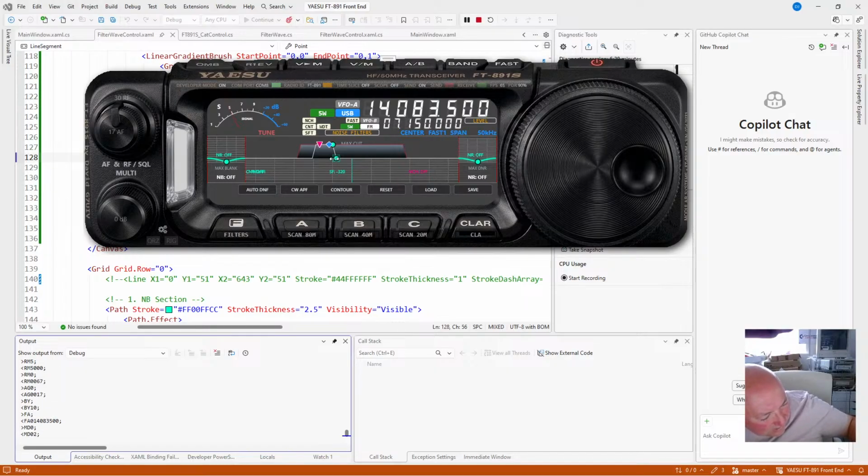Maybe I'm overthinking it. So it's different on the 891 than it is on the 710. Okay, so you got your width and shift. But I just don't know why it only shifts the right hand side of the width from the center frequency. It shifts both ways until it gets to the end of the trapezoid background, and then it just shifts the one leg.